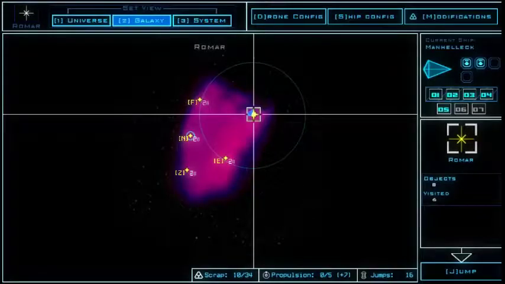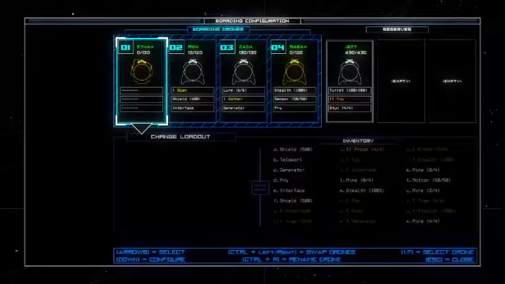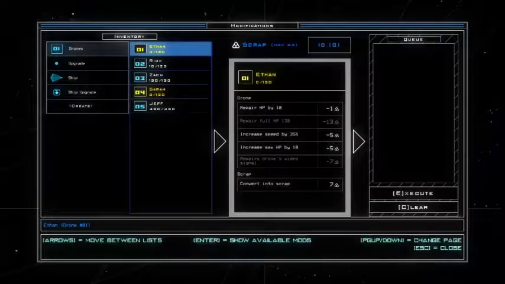And now in this episode, we're going to finish Romar system once and for all. How should we do this? Eaton 130, sec.